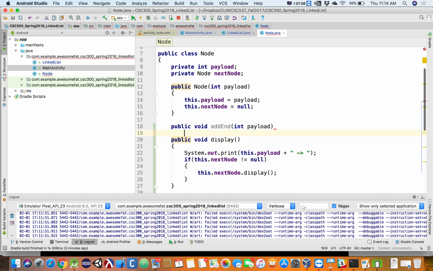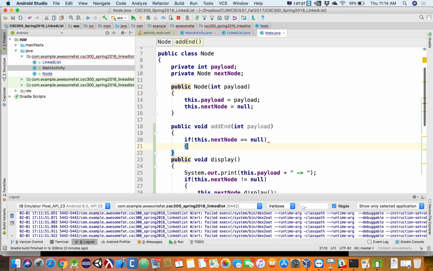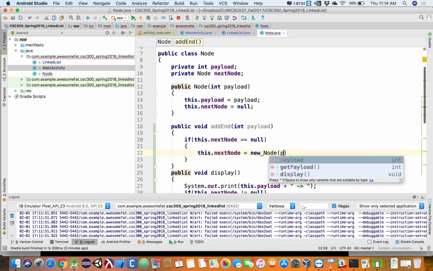We'll have this guy take in a payload. And he's going to do one of two things. He's either going to build a new node and set his next node equal to it, or he's going to ask his neighbor to call his add end method. If this dot next node is equal to null. If I don't have a neighbor, then I'll say this dot next node is equal to a new node built with payload.